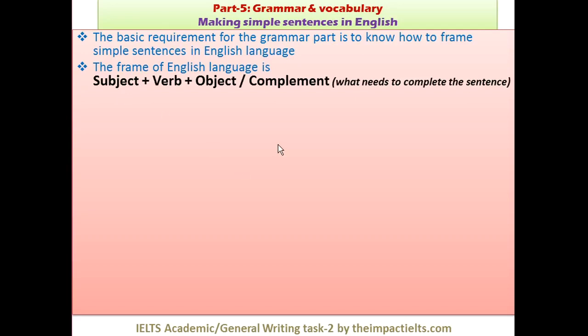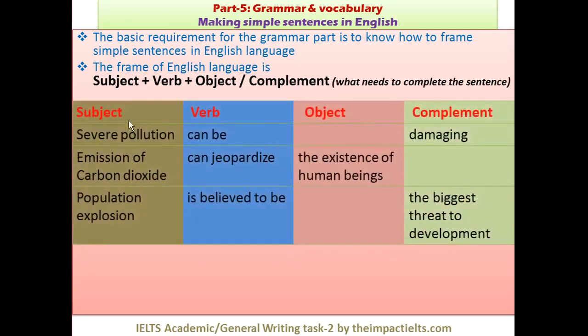Let me show you a table. Perhaps you'll be able to understand it better. So these are the four basic frameworks that we use in a tense if we are not using any connectors to add further. There is a subject, which means one who does the action, or what we talk about, right? So that is known as subject. And there's a verb and an object, in which the action of the subject is reflected.